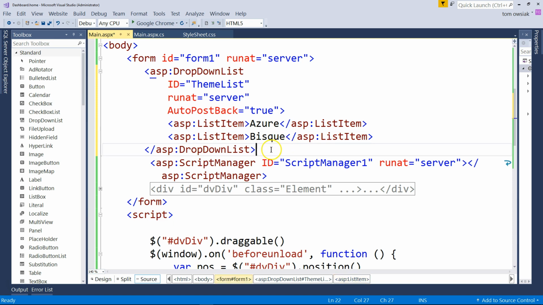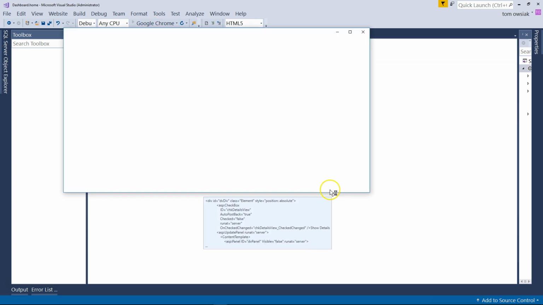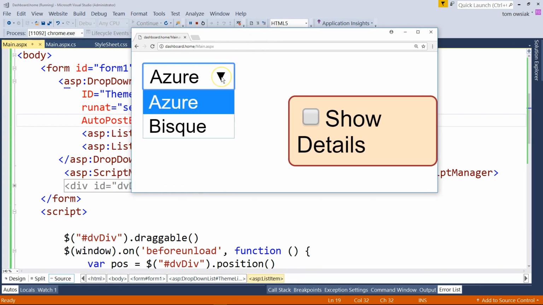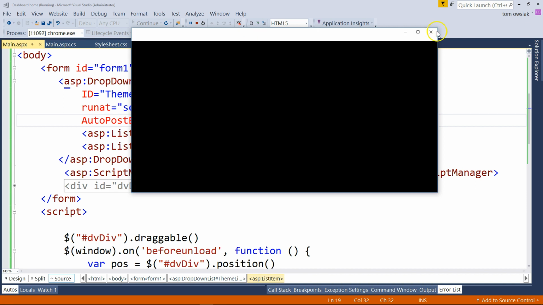That's all. And once we have this, this is our basic dropdown right here, from top to bottom with 3 attributes set to specific values. And then the list items will show us items that you can open up in the list when you click on it. So let's take a look at this. Hit Google Chrome. Let's see what we have so far. It's just the beginning, really. Okay, so notice we have a list. I click on it, and I can have Azure, I can have Bisque. So the next stage is to shut this down and continue here.